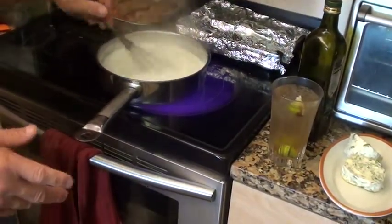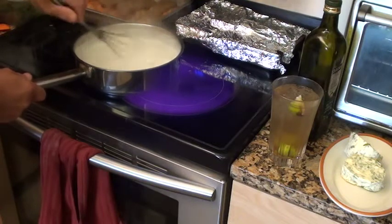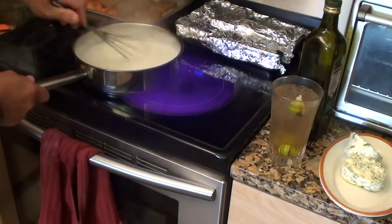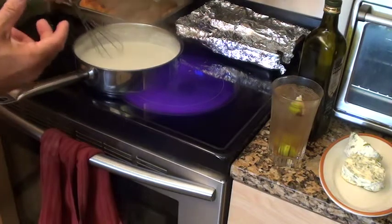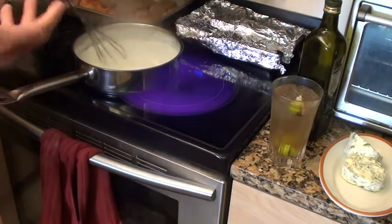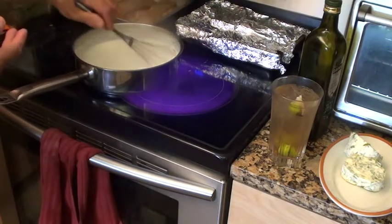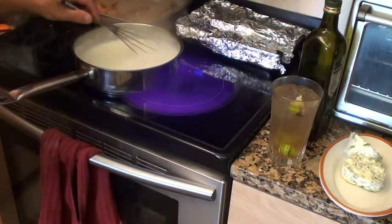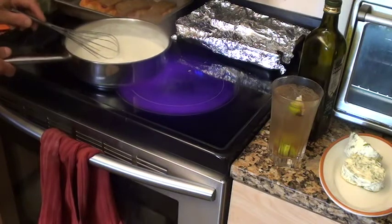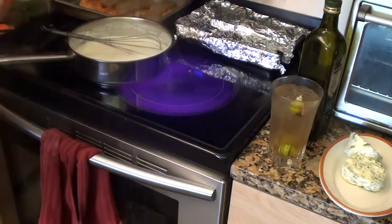Now we're gonna bring this up to another rolling boil, and we're gonna let it go like this for about another minute, and then we're gonna mount it with the butter and make the sauce. Now, you gotta make sure that you pull it off the fire when you whisk the sauce in, because if you leave it on the fire, the butter will get too hot and it'll break and it will just become like oil in the sauce. So you have to whisk it in vigorously to make it not break, okay? Because if you do it too slow, it'll break. So when you get it, you gotta pull it off the fire, and we're gonna whisk it in, and we're gonna make it nice. Okay, so I'm gonna have that going here like so, semi on the flame here. So it's still reducing. I'm gonna take a hit of my drink.